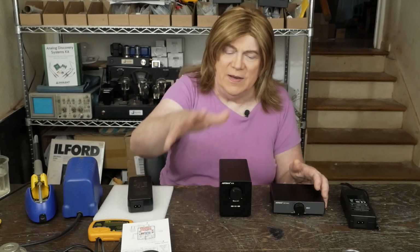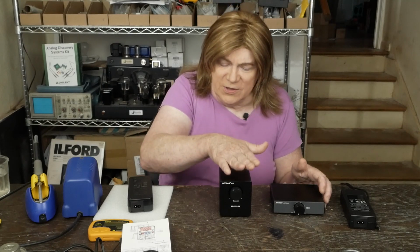I did also try turning my DAC wide open and using this volume control, and then tried turning this wide open and then using my DAC's volume control, and honestly, they sounded the same to me. So if you wanted to use the volume control on your DAC, my E70 has an actual volume control that's not digital. It's got some sort of a preamp kind of volume control that's not supposed to negatively impact the sound, which in my experience it doesn't. And so if you have something like that Topping E70 and you want to use it for your volume control, it actually seemed to work better at low volume levels.